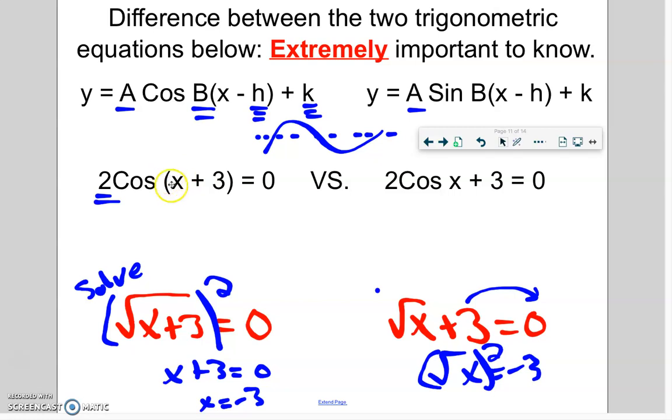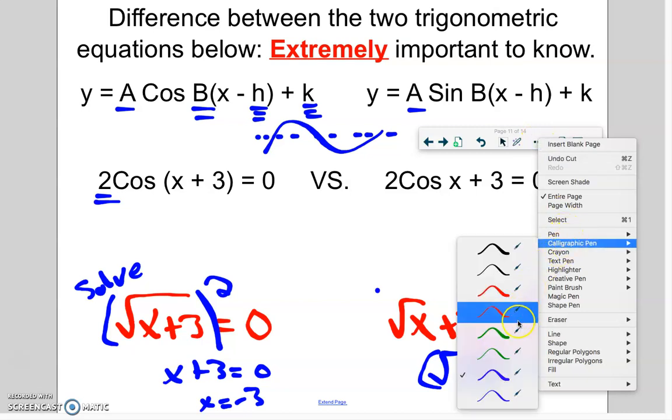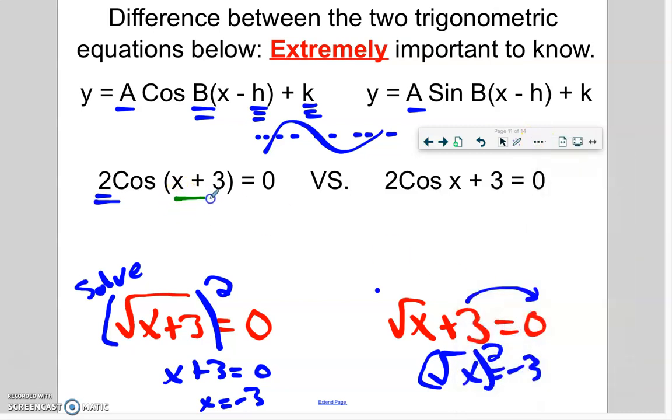the fact that our x plus 3 is a function at which it's on the inside. So this 3 here is our h value. So it's our horizontal movement that's transforming the cosine graph. So this graph is going left and right 3 units. In this case, it's going to shift to the left 3 because of being plus 3.